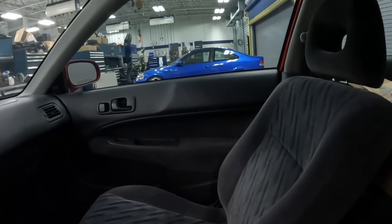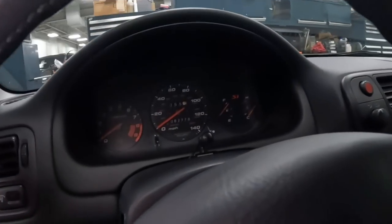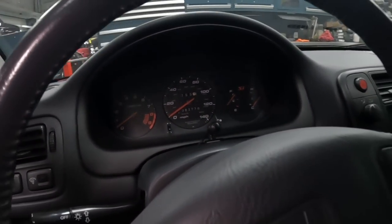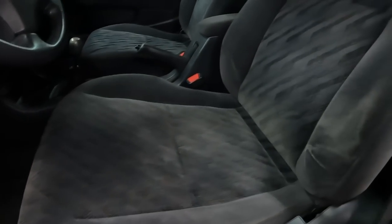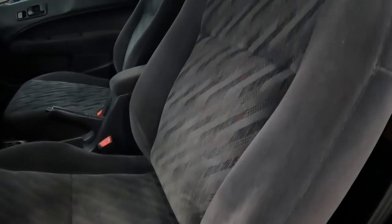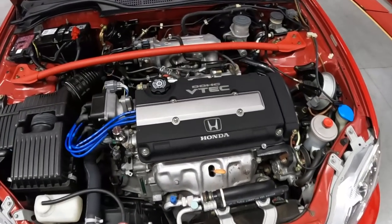Next up, let's carry ourselves into the interior of this EM1. Very, very clean. Take a look at these seats here. Wow, super nice door panel, dashboard, steering wheel, and even the cluster at 82,000 miles. This car is well kept, and it even has the original gray floor mats over here. Let me turn on the lights so you guys can see a little better. Look how good of condition they are, and even the driver's side seat is in very, very good condition.